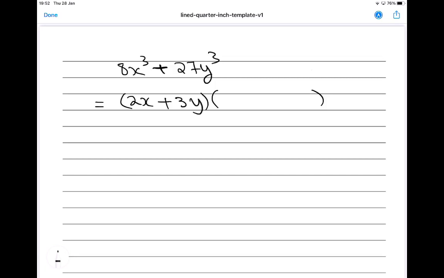All right. Then in the second bracket, take note we have a plus in the first bracket, so there will be a minus in the middle term of the second bracket. So somewhere in the middle there we will need a minus. But the first part should be what you get when you square 2x. So you need to take 2x and square it. That will give you 4x squared. Right, so we need 4x squared here.